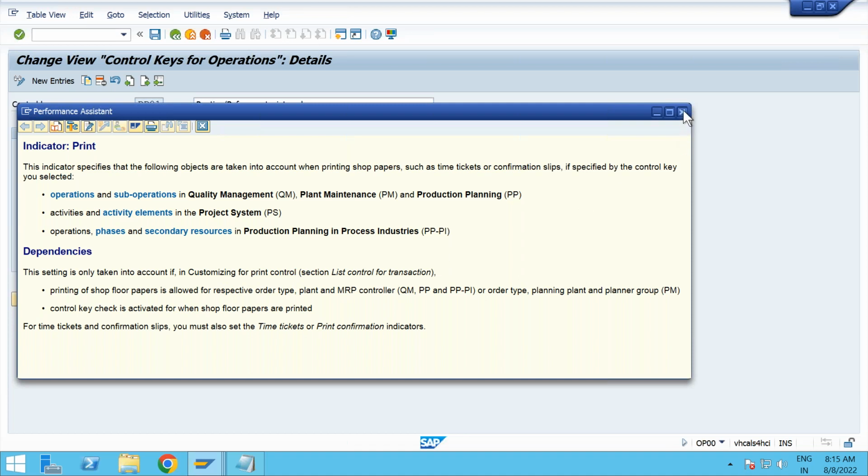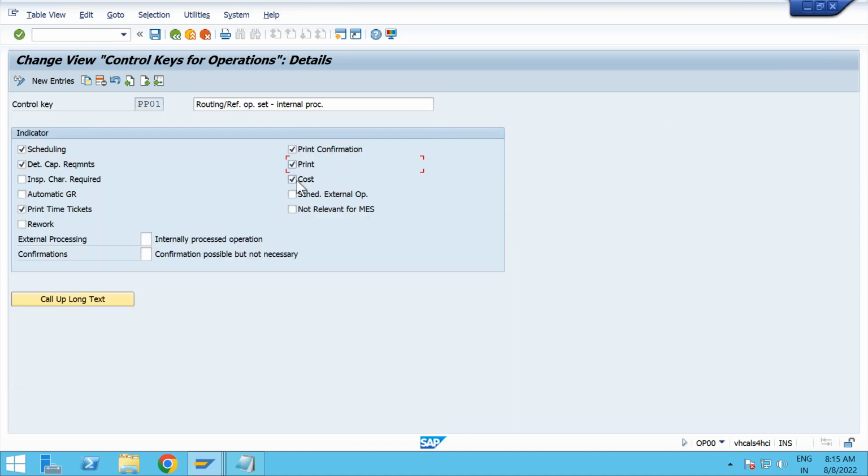So yeah, different types of printing are available from the control key. And then again, the most important part. Specific print confirmation means the printing coming with respect to the operation, or what exactly happened? So this is with the operation.